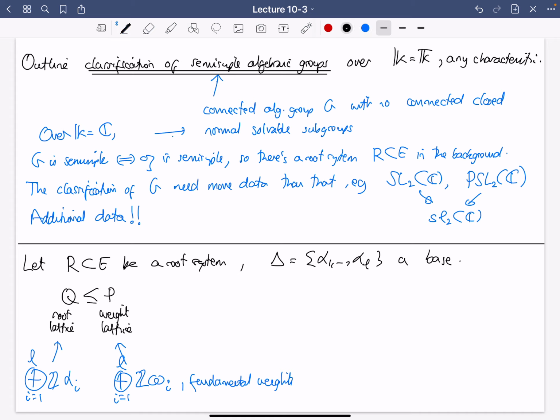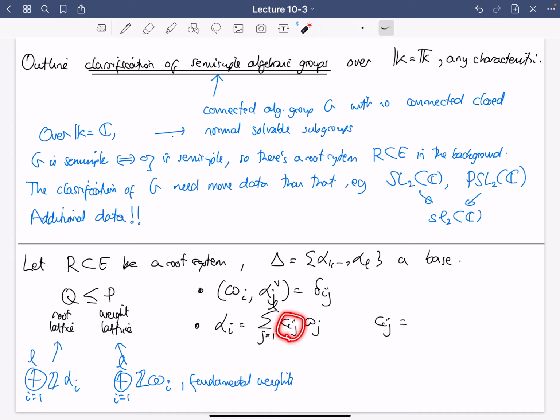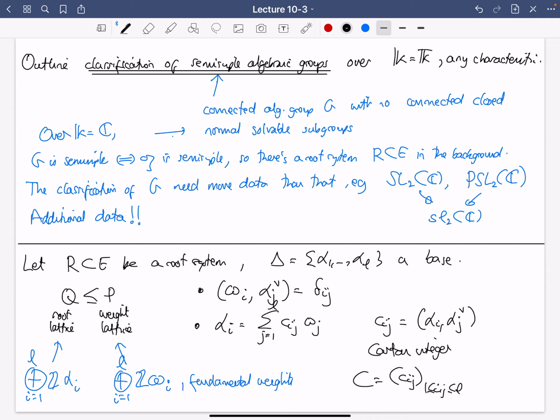So maybe I should remind you a little bit of this. So the pi i's, they were the dual basis to the co-roots. So if you want to write the ith simple root as a linear combination of the fundamental weights, you should be able to do that, right? Because the root lattice sits inside the weight lattice. What are the Cij's? Well, to work out Cij, all you have to do is take the inner product with alpha j check, that will pick out Cij, right? So Cij is the inner product of alpha i with alpha j check. Oh, this is the Cartan integer. In fact, this matrix of these Cij's is the Cartan matrix.